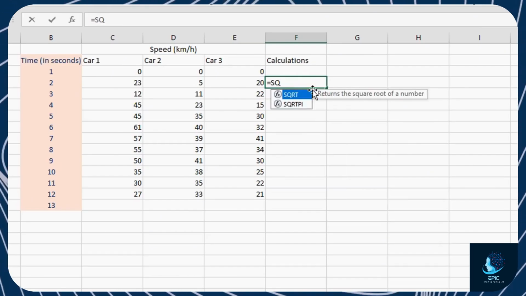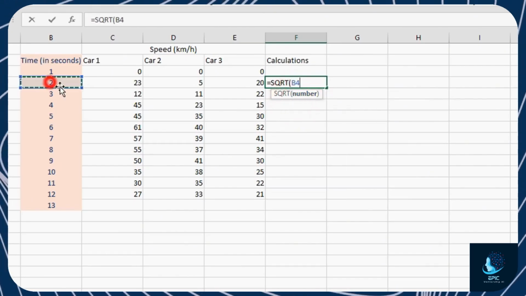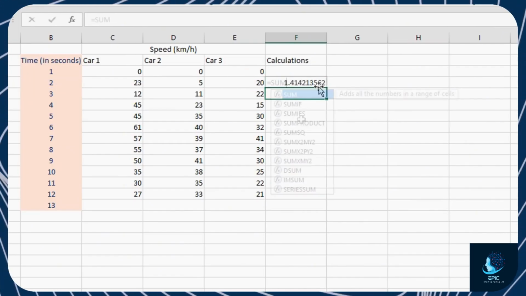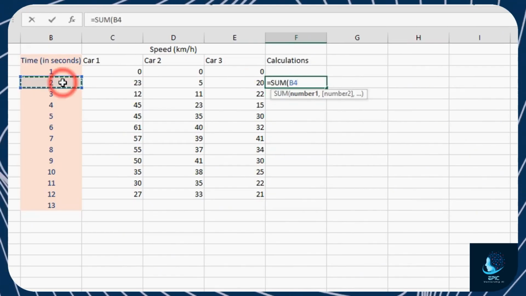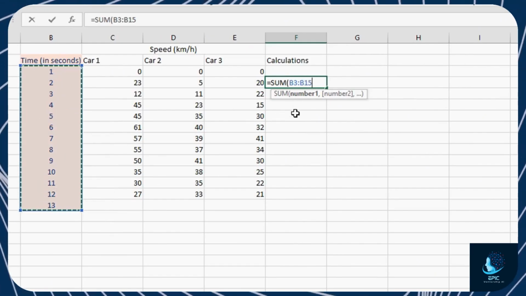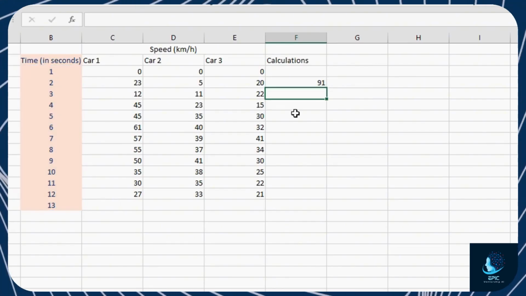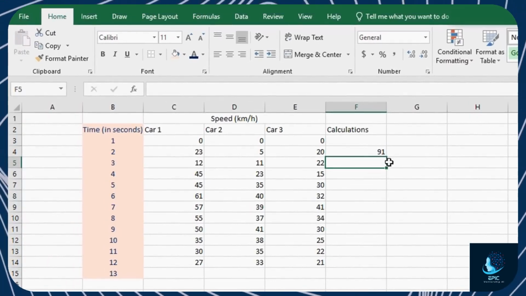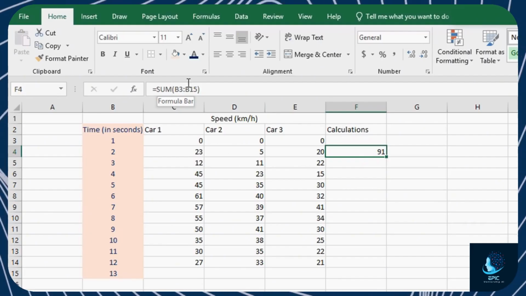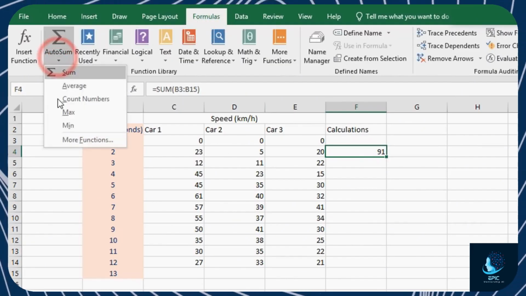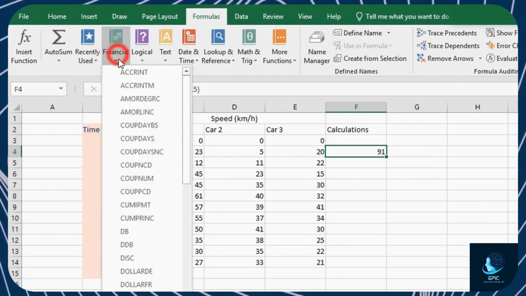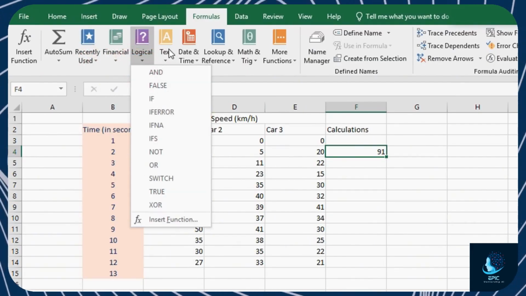Some of these require a single argument, such as any number or cell. Some others, a list of arguments. These can be single cells or entire series, represented by the first and the last cell of the series divided by a double dot. Use the Enter key to apply. You can check the expression used on the selected cell from the formula bar on top. In addition, you can check the Function Library section under Formulas to get the full list of functions available.